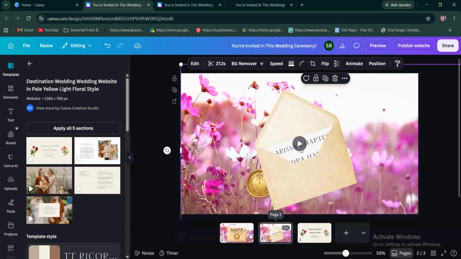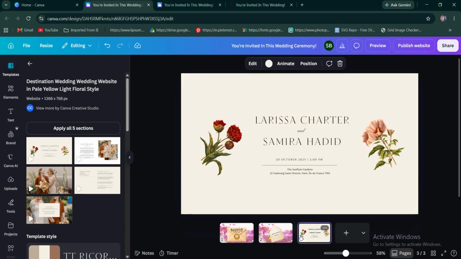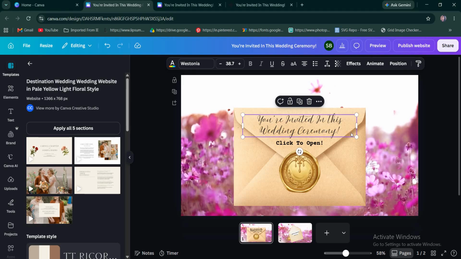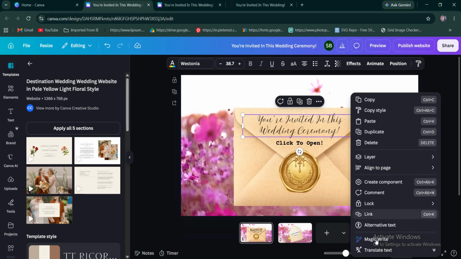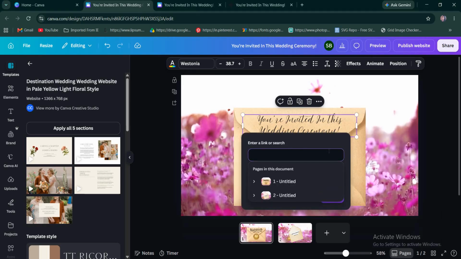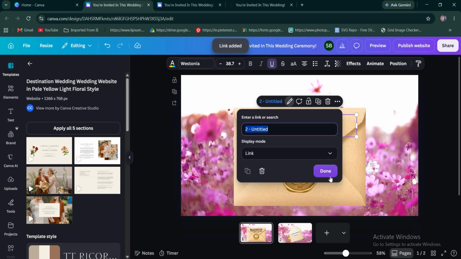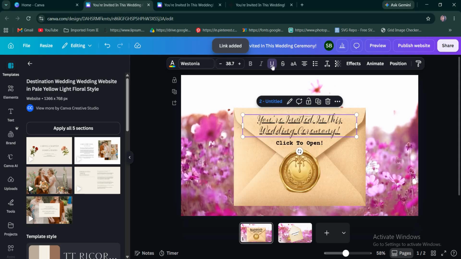Then you have to delete the third page, and in the first page you have to link with the second page. So in the first page we select the text first and link option. Go to the link option, just right click and go to the link option and click page 2 and done.